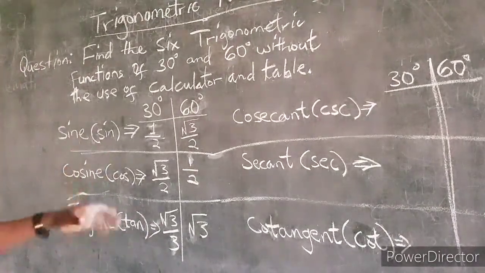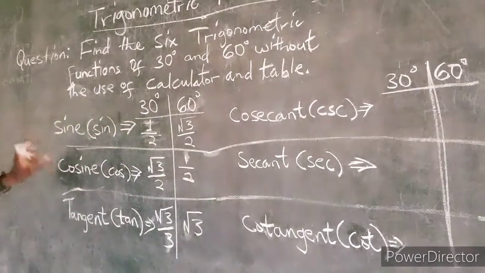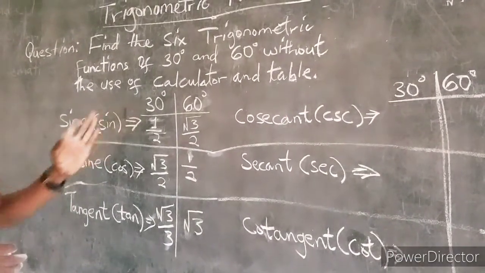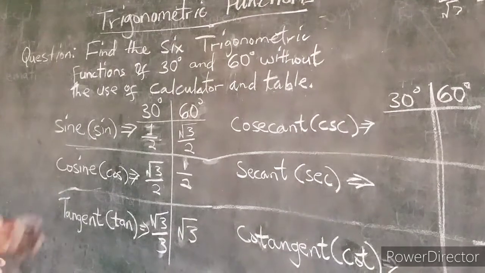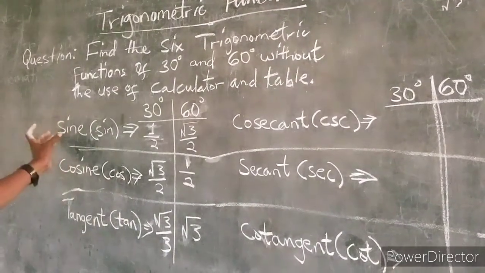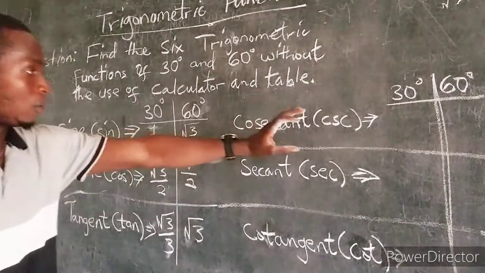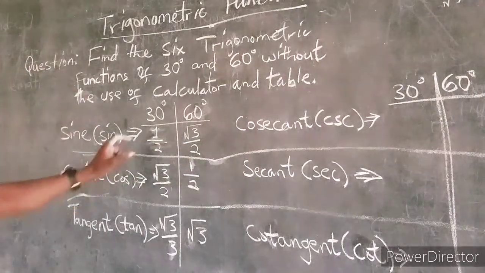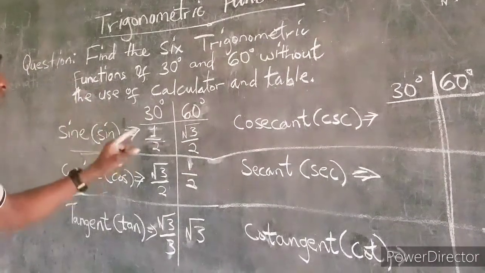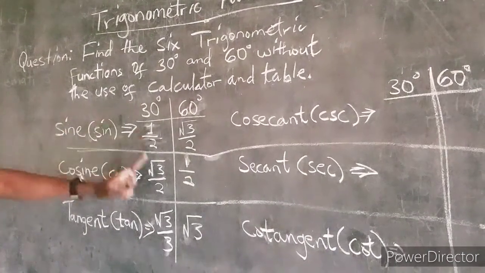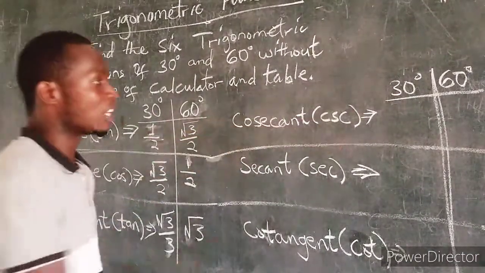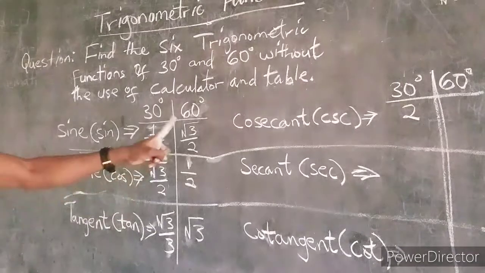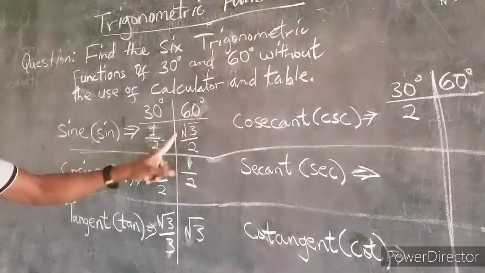The most difficult thing is to firstly solve sine, cosine, and tangent. As soon as you have your values for them with respect to 30 degree and 60 degree angles, you can just reciprocate. Cosecant of 30 degree is the reciprocal of sine of 30 degree, so you just get the value and reciprocate it. Sine 30 degree is 1 over 2, therefore cosecant 30 degree will just be 2. 2 over 1 is just 2. Then now we come back here. Sine 60 degree is the root of 3 over 2.